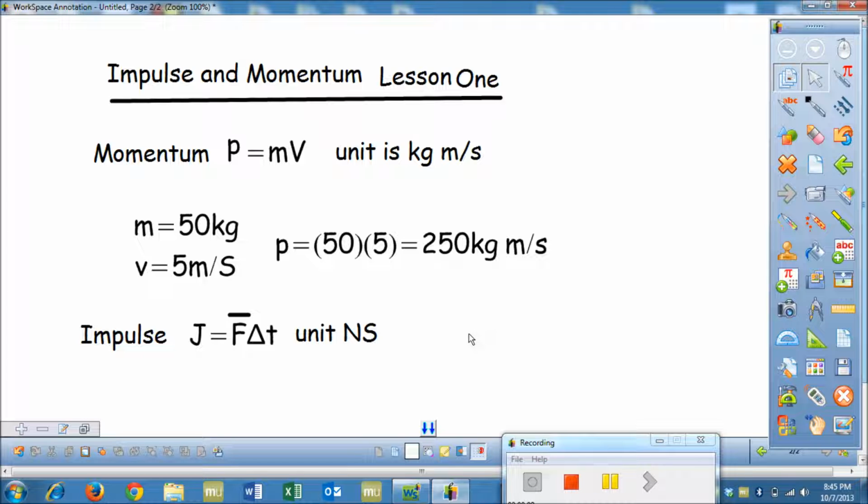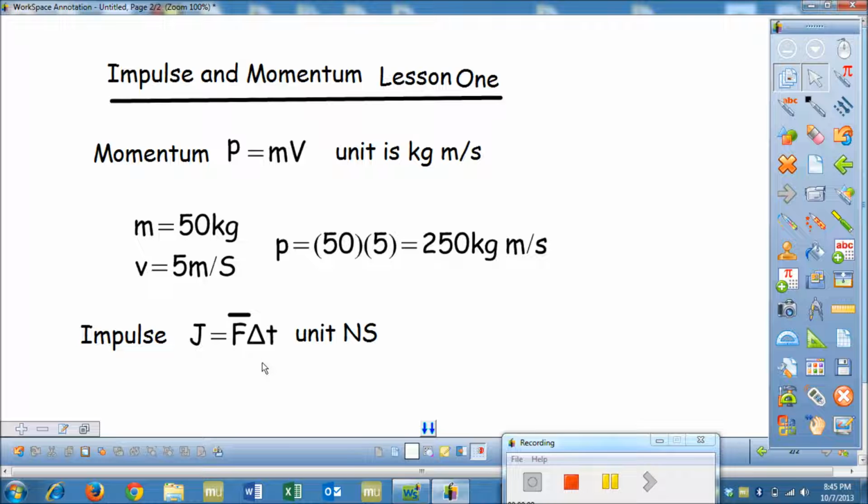So the idea of impulse is that it's usually about when something hits something really fast, like a collision, or something bounces off the ground. A typical impulse problem might be a baseball bat hitting the ball. So what you have is a very high average force over a very, very short period of time. And what's important is the impulse, the average force times how long that force is exerted for.